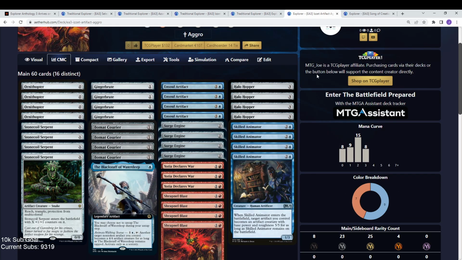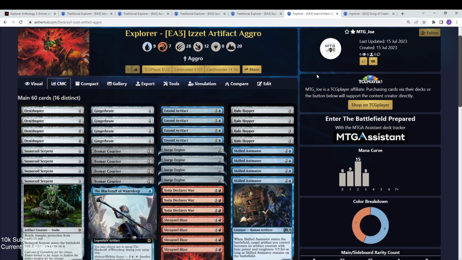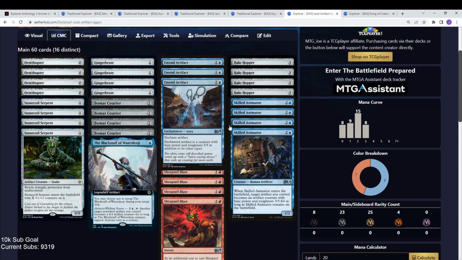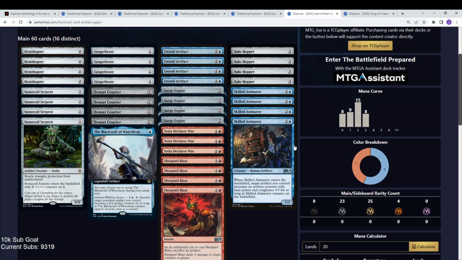Then for best of one, we have, it's a little phased out. This was like early Pioneer, like 2019 when the format was first getting started. The Izzet Scissors deck was quite popular. So using things like Ensoul Artifact as well as Skilled Animator. And then more recently, we have the Black Staff of Waterdeep, which is a way to animate artifacts. So you get these small creatures that can get boosts, but you can play stuff like that. You can also play Darksteel Citadel in the mana base as another indestructible.